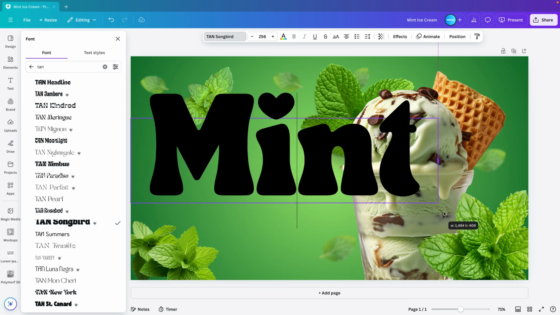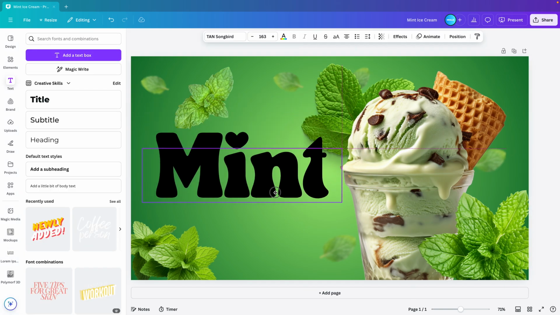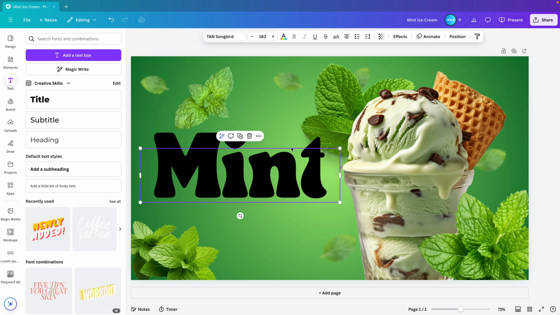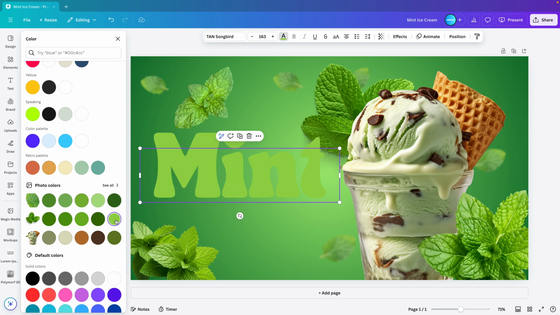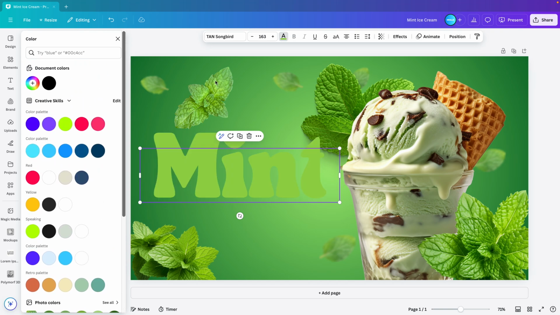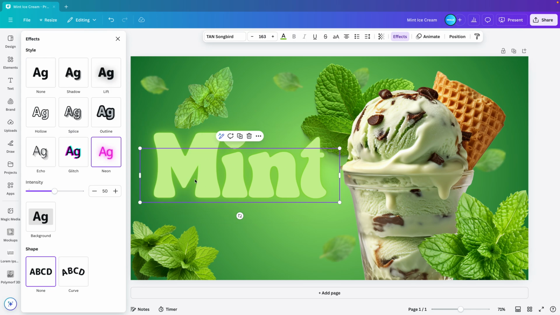I'm going to increase it or expand the selection and then reduce it in size a bit. So that nicely fits in the empty area here on the left. For the color, I'm going to go for a very bright green. Maybe it can be a bit brighter, we'll see in a second. And then go to effects and choose a neon effect. Here we can see it's quite weird, so I'm going to increase the intensity all the way to the right so that it's bright and white almost with this light shiny effect on the sides.